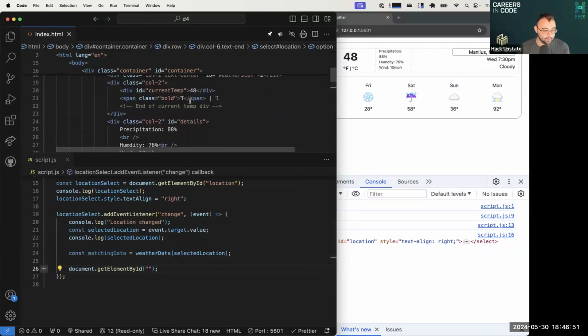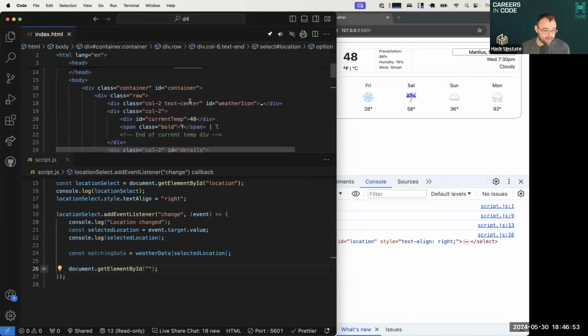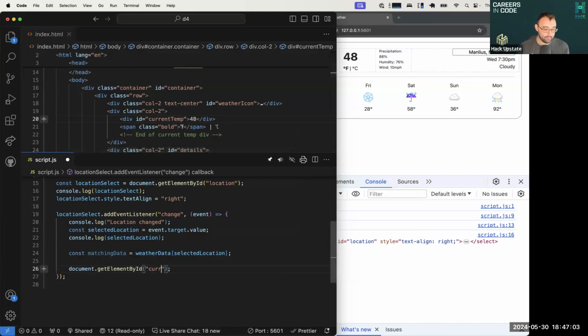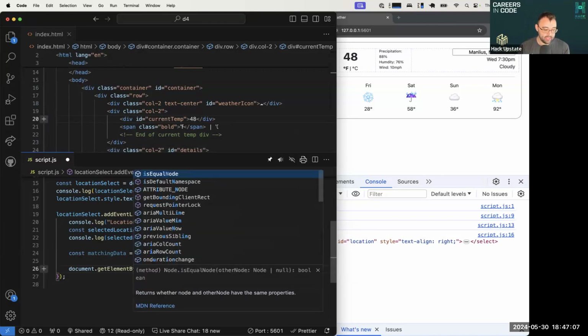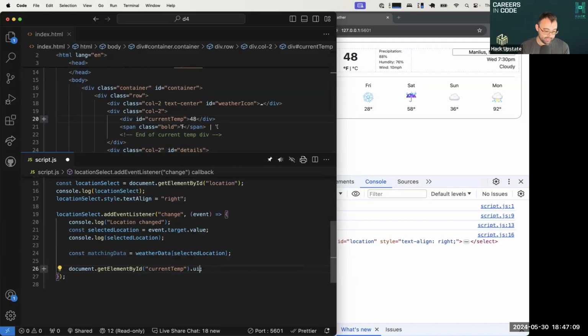So I scroll up in my HTML and I find where we have the current temp. Current temp already has an ID on it, so we can reuse that. We can say getElementById currentTemp and set the innerHTML of that equal to, what do I want to set it equal to?